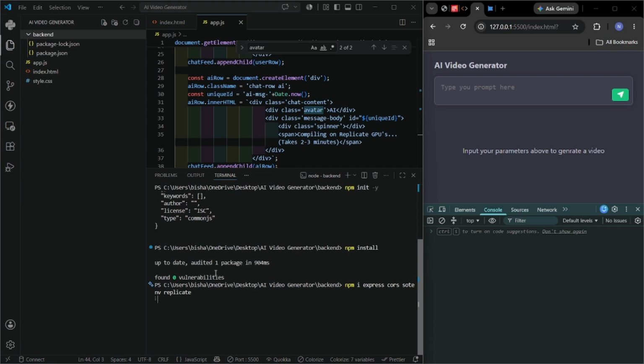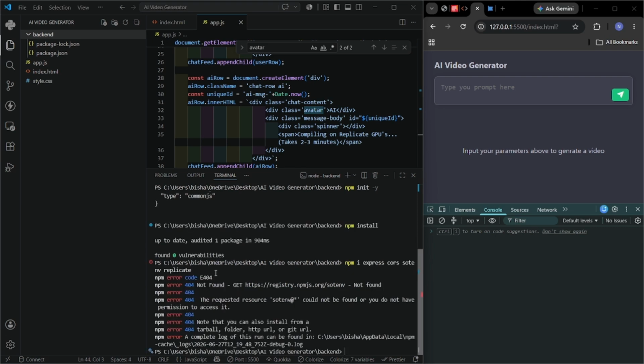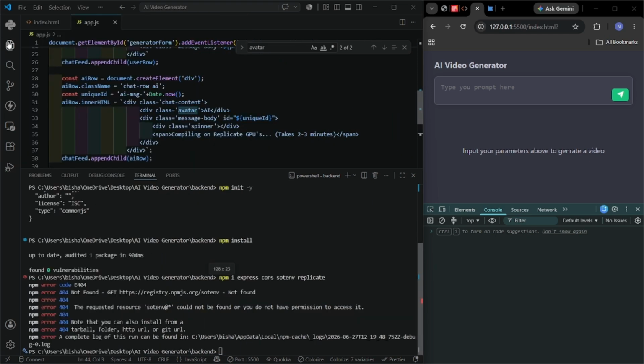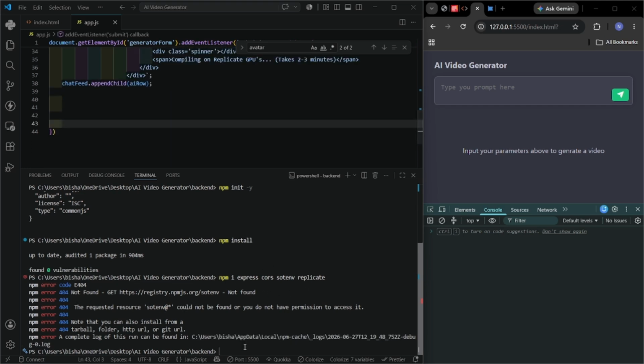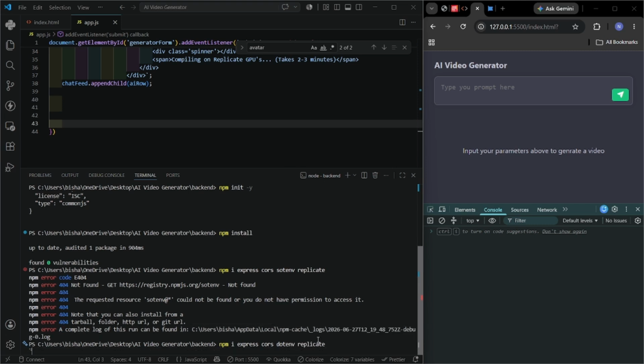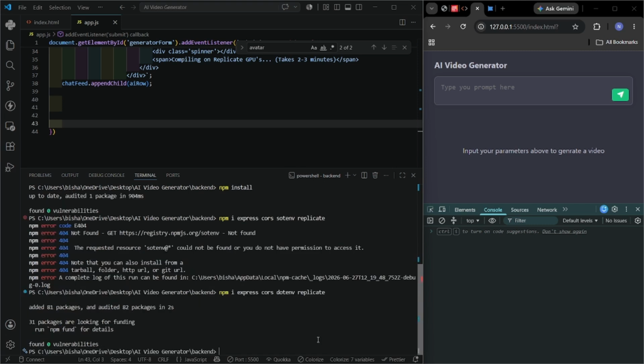Let's hit enter, so it will install all the required packages. Got some kind of error: npm express code not found. Again a typo here, not an issue. Express cors.